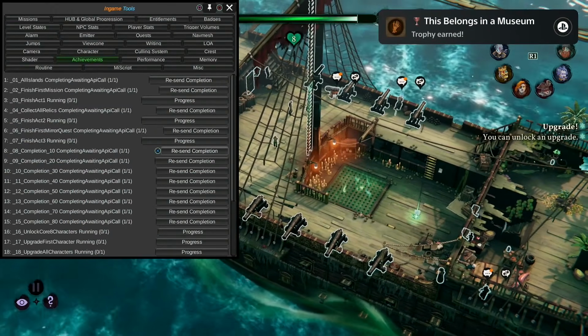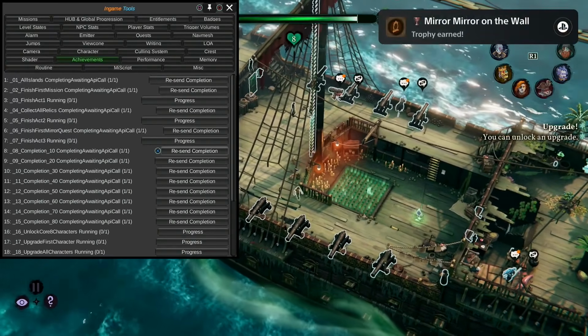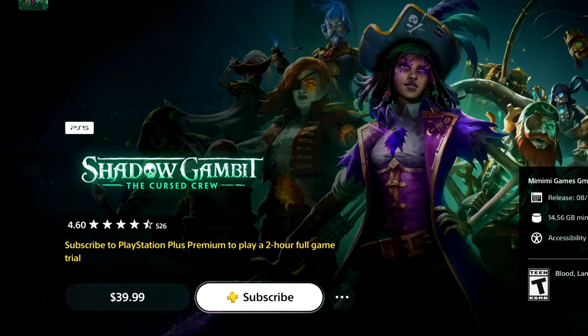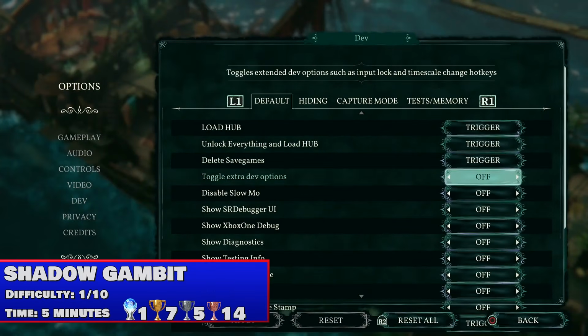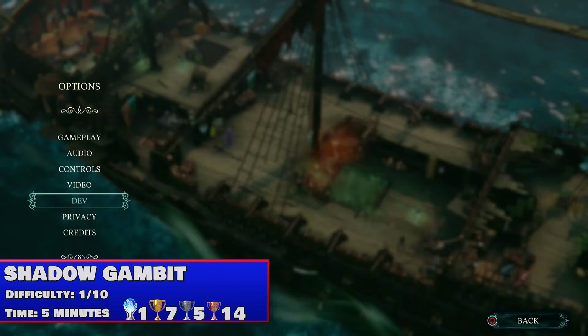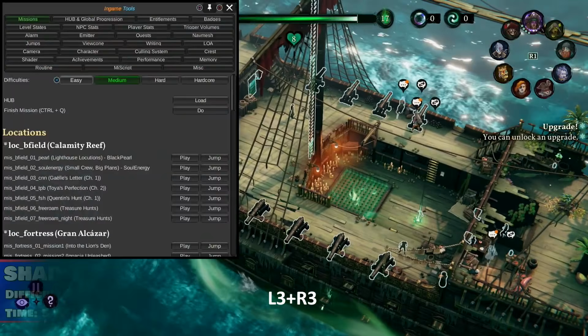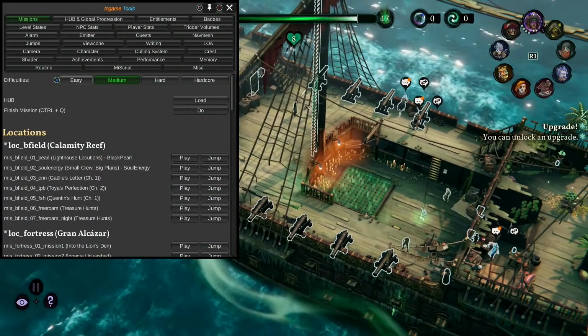Before we start, I want to bring your attention to the game Shadow Gambit because maybe you missed it. You can get the platinum in this game by downloading the trial. The trial allows you to play the game for 2 hours, but you only need 5 minutes to get the platinum in this one. Because the game has an in-game debug menu which allows you to unlock all the trophies within 5 minutes. But the catch is you can only download the trial if you're a PS Plus premium member. So now let's start with the real free platinum games.